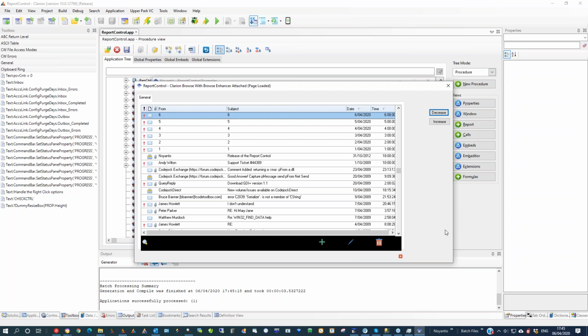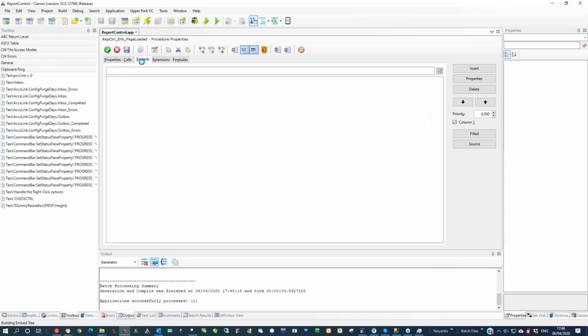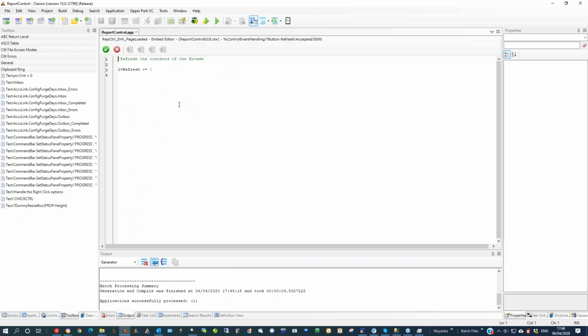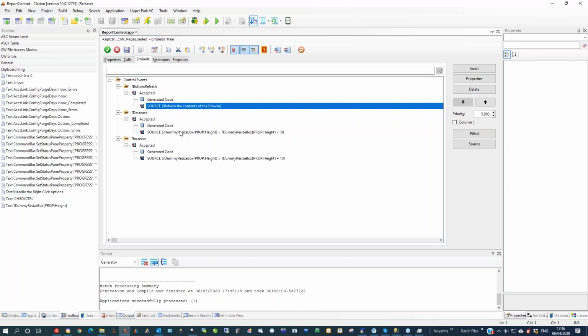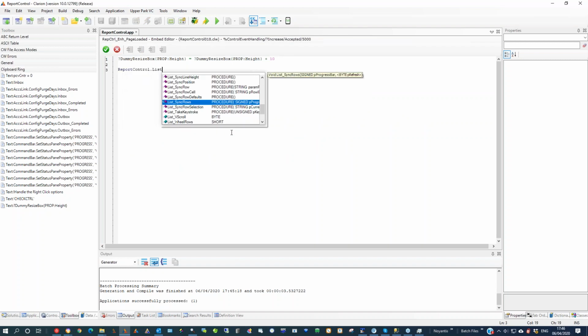Hang on one second. I think I need to call a method on that as well. List. Andy, I noticed there's a lot of methods like sync from a rig, sync from OCX, and I figure what you just did, they need to run one of those to sync it up and redraw. Am I right? But I forget which one of those is the right one to use. Yes, it will be one of those. Just trying to think. So you want list. I would go with something like list.